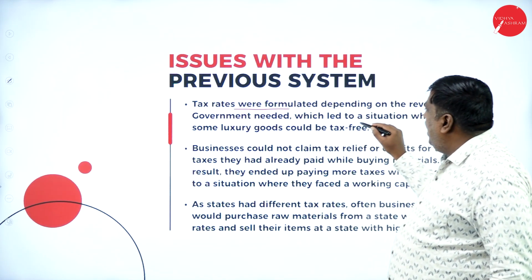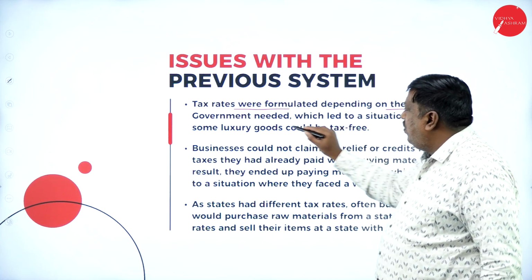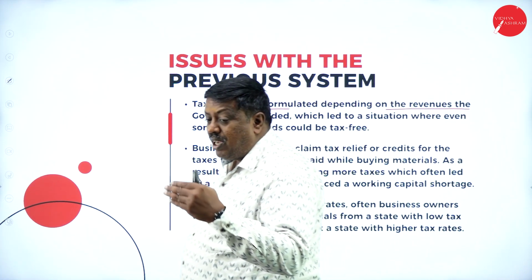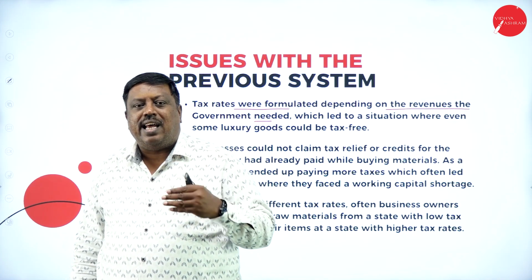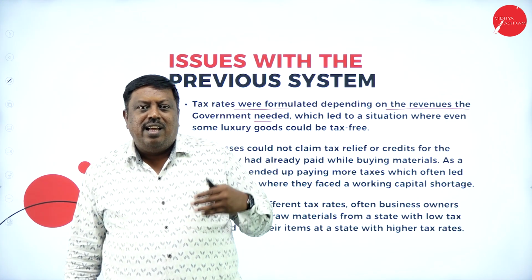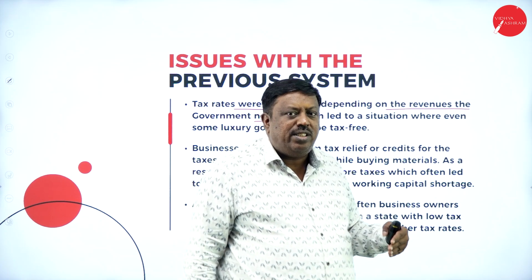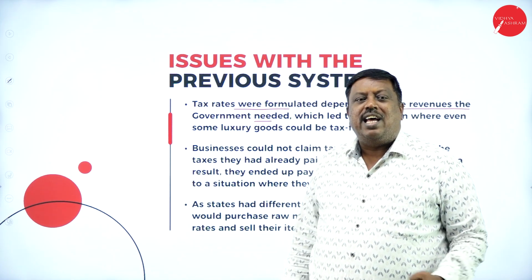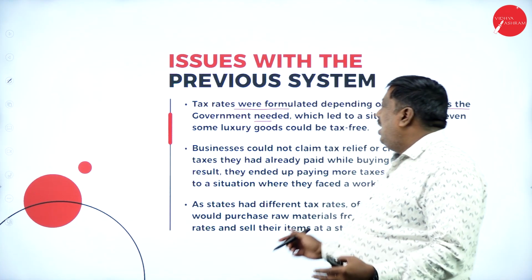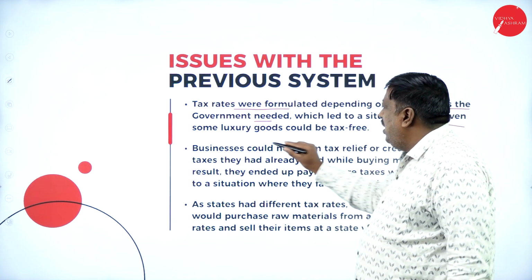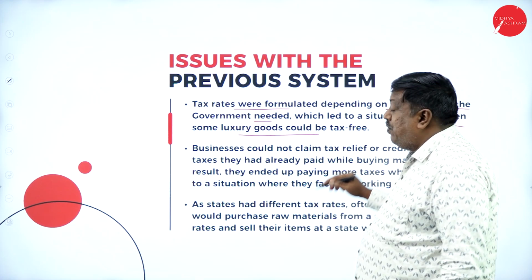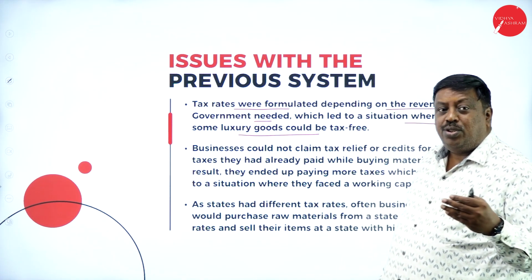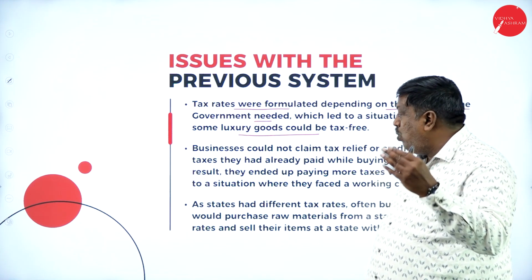Tax rates were formulated depending on the revenues the government needed. Based on the state government requirement, they started to collect the taxes in the state, and in every state the tax rates were different, the procedure was different, and the rules and regulations were totally different. And there was a situation where even some luxury goods could be tax-free. In certain states, they made luxury goods tax-free goods.